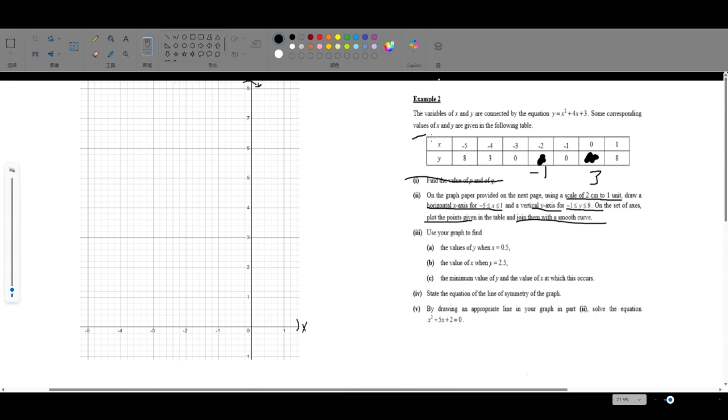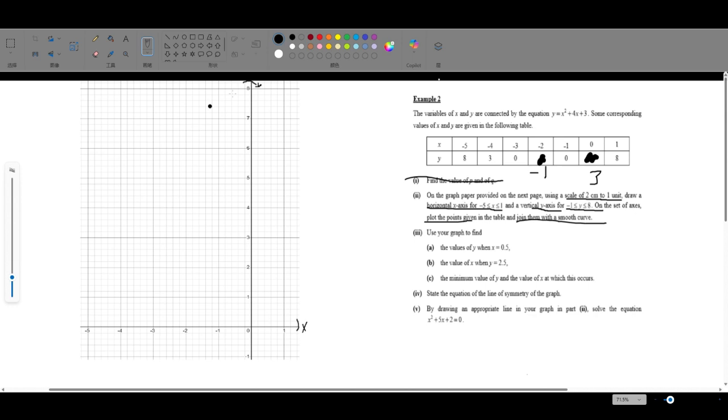So easy. You know the points that you are supposed to plot, and you know the scale. Step 1, write the scale on your graph paper. Super easy. Just write the scale. Maybe not quite an adequate place to write it, but you can just write here because I don't have much space.